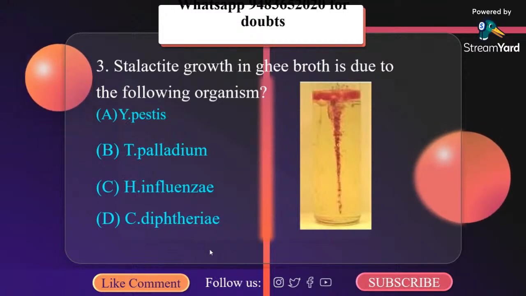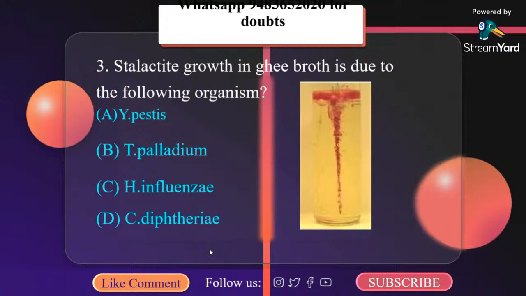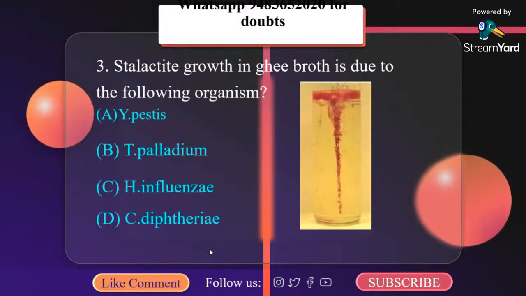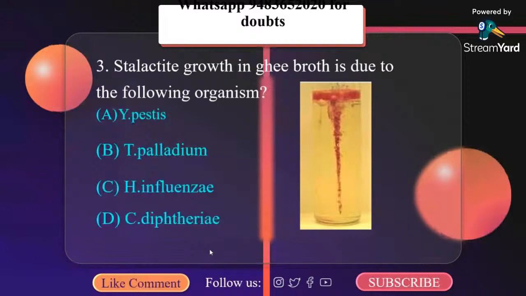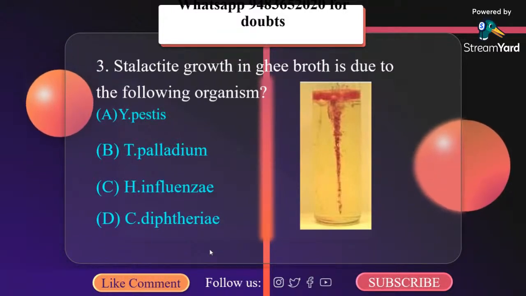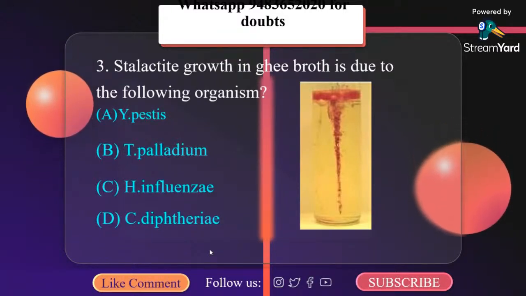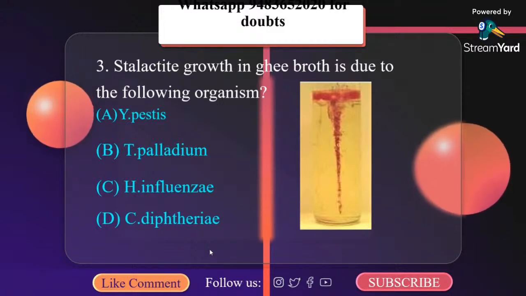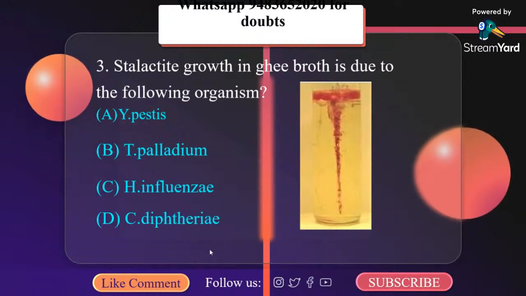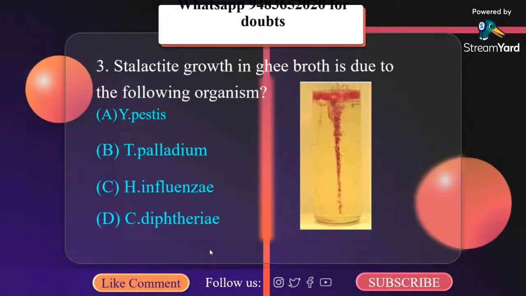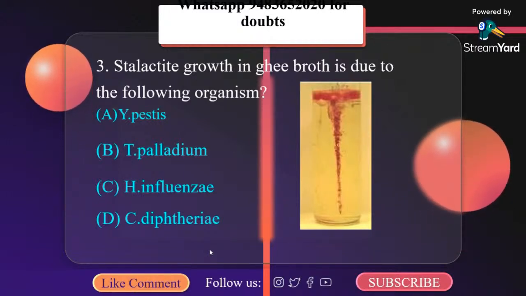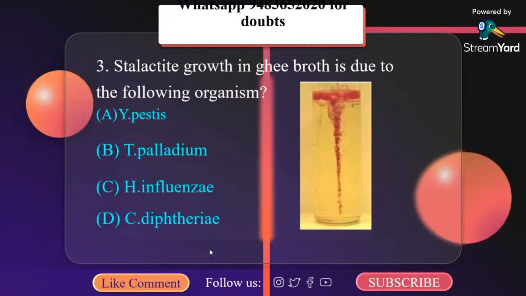The cultural characteristic of Yersinia pestis is that when you grow it in a flask of broth with oil or ghee floated on the top, there is a characteristic growth which hangs down into the broth from the surface, resembling a stalactite. On nutrient agar, colonies are small, delicate, transparent discs which become opaque on continued incubation. On blood agar, the colonies are dark brown due to absorption of hemin pigment. On MacConkey agar, colorless colonies are formed. In broth, a flocculent growth occurs at the bottom and along the sides of the tube.